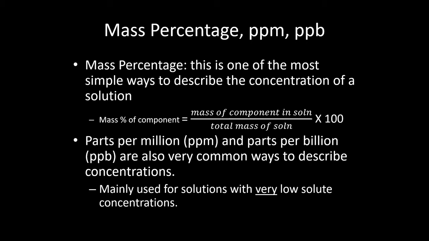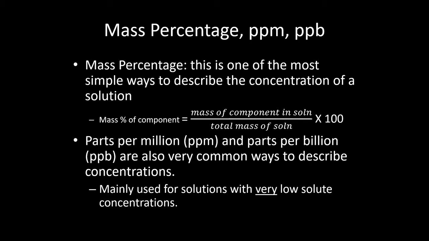So the mass percent of a component in a solution is just the mass of the thing that you're interested in divided by the mass of the entire solution times 100%. So again, exactly the same thing we saw before, only before it was specifically in reference to a molecule, and now we're just applying it to a solution. But the actual stuff we're talking about, the calculation itself, is exactly the same. So that is mass percent.